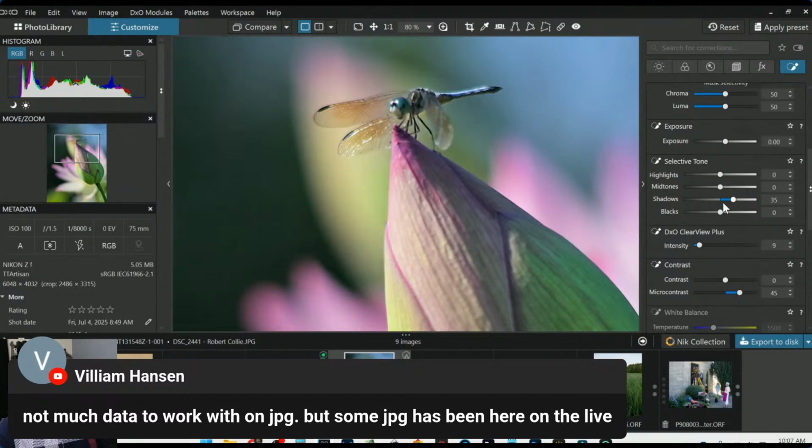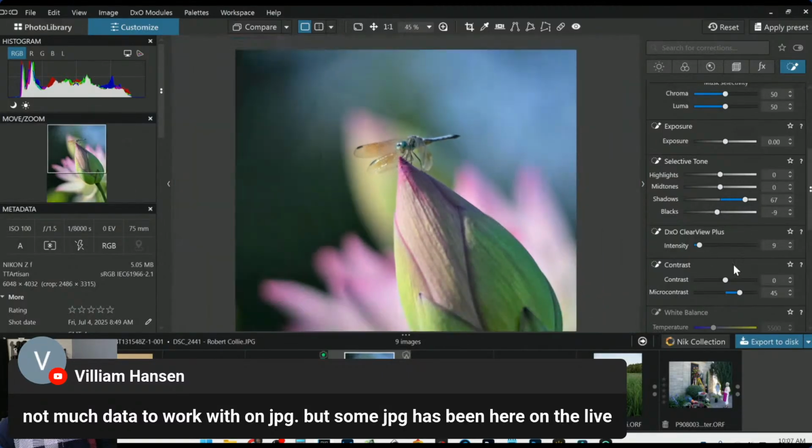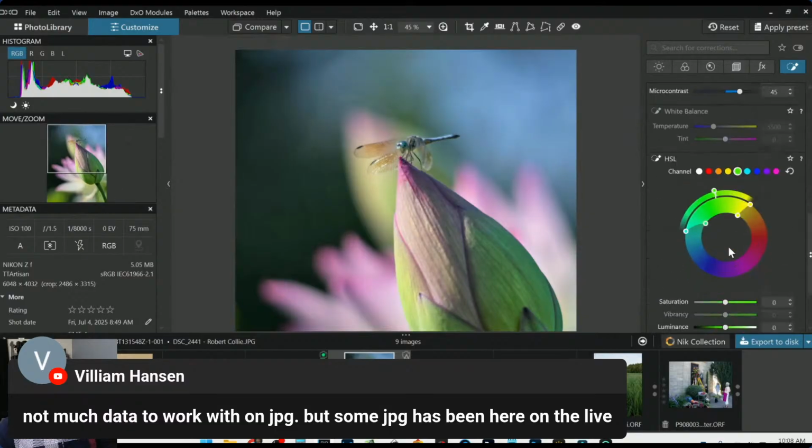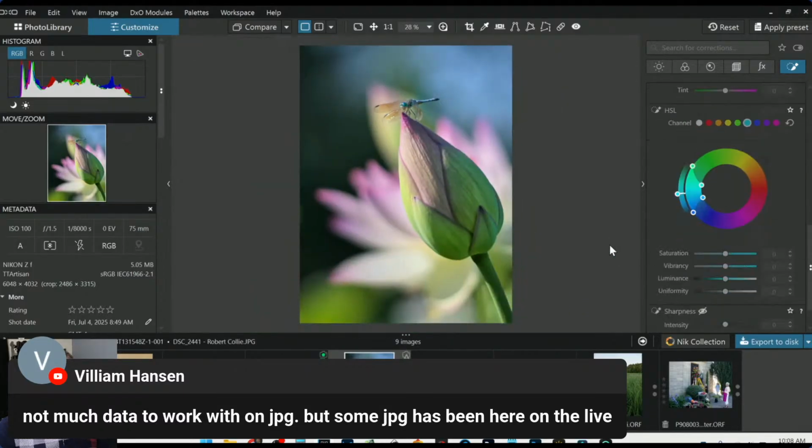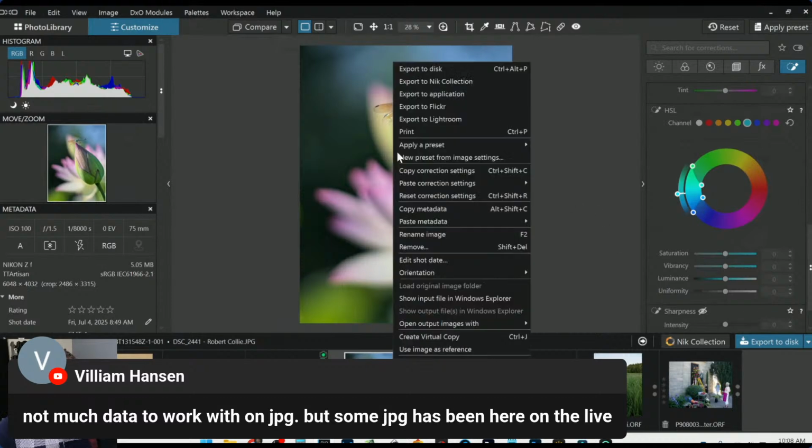Clear view just a touch. All right. And let's push the blues. Spread that out, just so it stands out a little more. All right, I think I'm done. So let me export that.